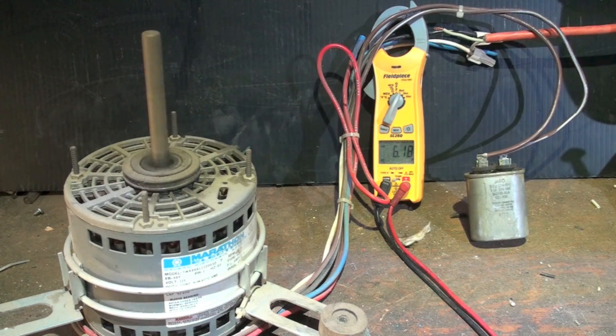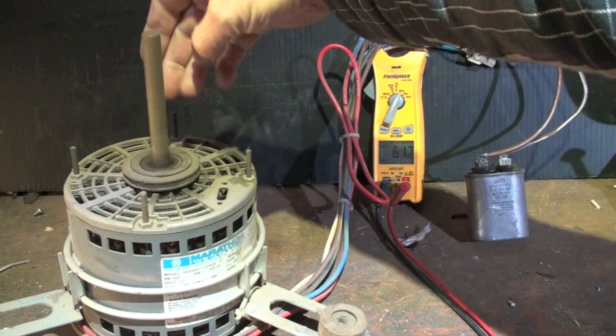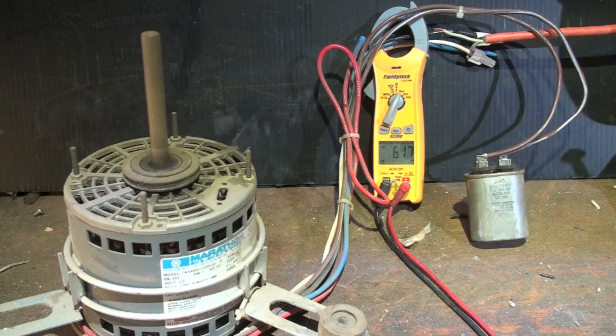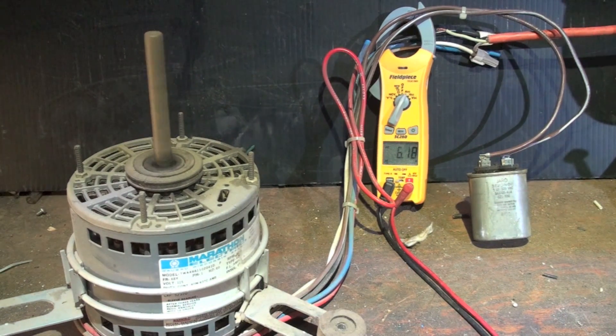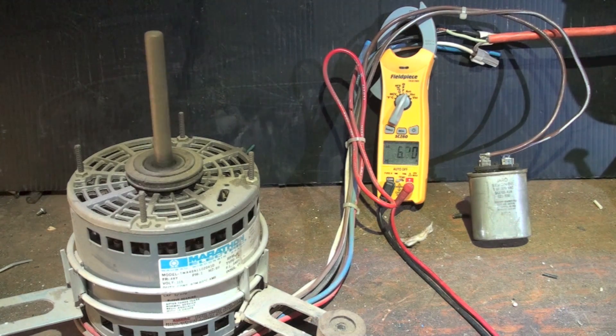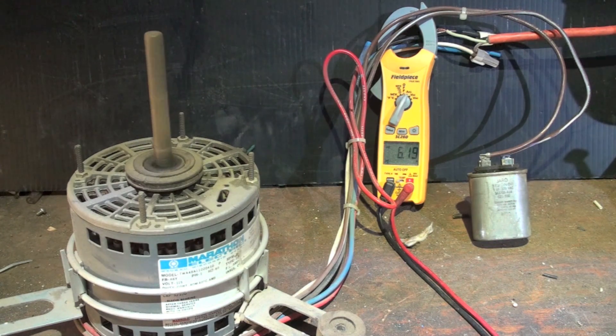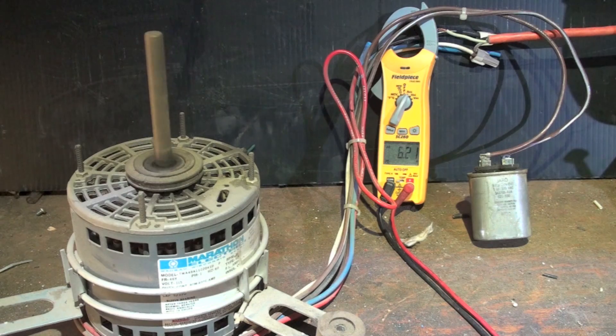Okay, I'm back with the capacitor on it. When you compare it — I don't have a tachometer for this, but it sounds right and it appears to be going a little faster. So it does need the cap in there. If you take the cap out you don't get the offset on the poles to get it to start and run normally. It will start sometimes, sometimes it won't, but even when it's running that winding doesn't work right without the cap.